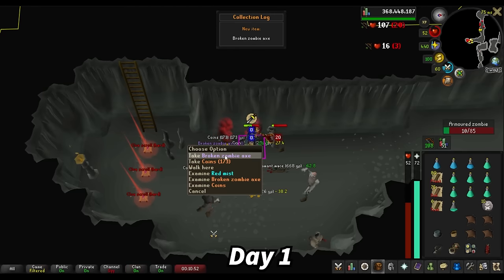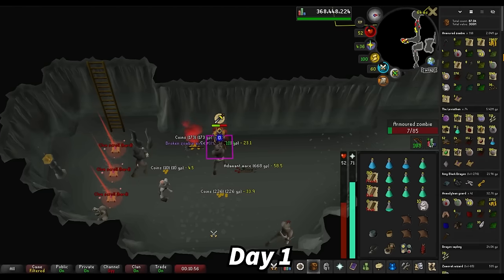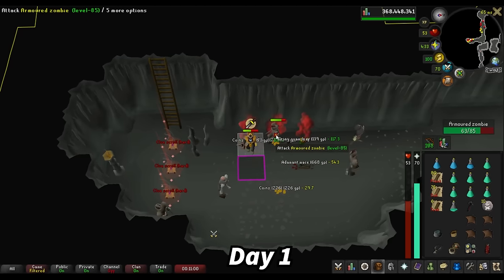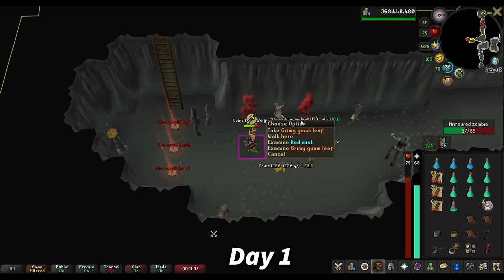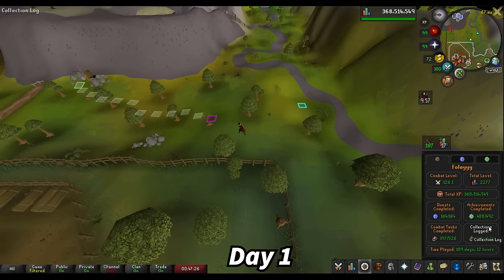Oh, there's the broken zombie axe. How many did I kill? Let's see, 316 zombies, so we're under the rate by over half. So that's pretty nice to have the collection log slot for it. I also have 3 hard clues stacked up right now, but I'm still editing the video, so we're gonna keep going. Okay, editing is done on the phone.